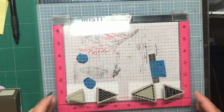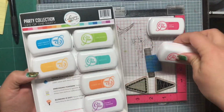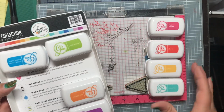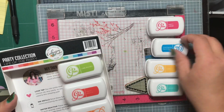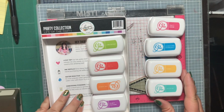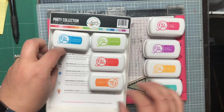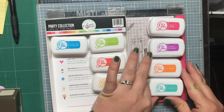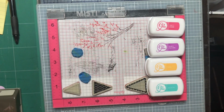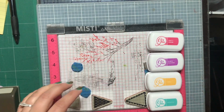But we're going to use these pennant stamps for making birthday hats. And I'm going to use my Catherine Pooler inks here. This is the party collection, and I'm just trying to pick out which colors I really want to use for these party hats. I am going to do a variety of them. I don't show you all the stamping on camera because, let's be honest, we all know how to stamp and we all know how to use our MISTI. So I'm just trying to pick out my colors, and there we go. That's the final colors I'm going to use.